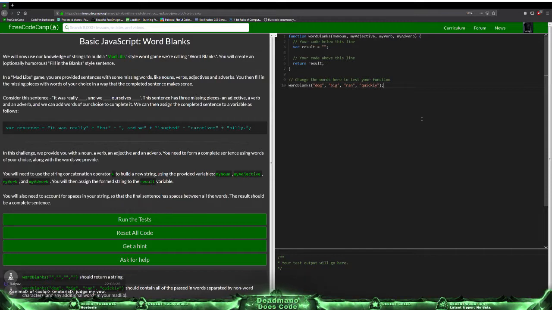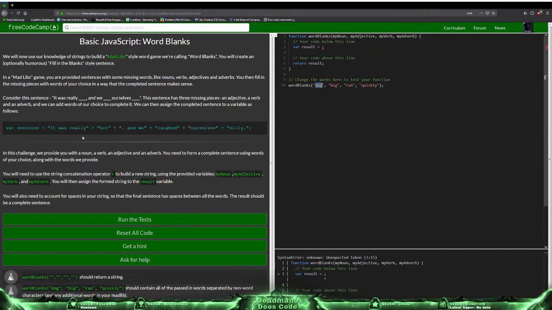Animal of color, material, judge my vowel. Sounds badass, except unfortunately we have to use the words they provided. So I can start with dog, since you said that. Change the words here to test your function. Wait, how do I get the word blank?